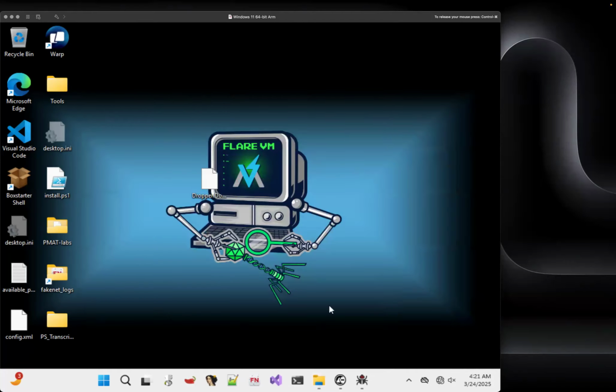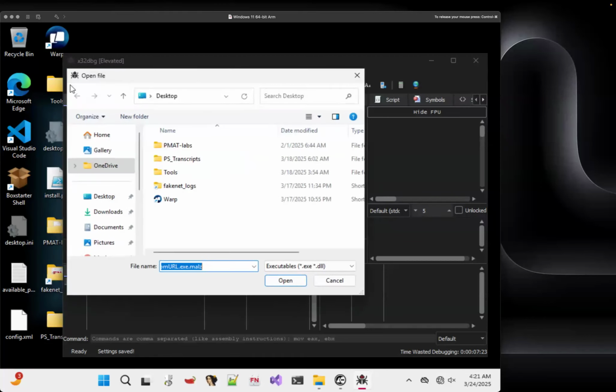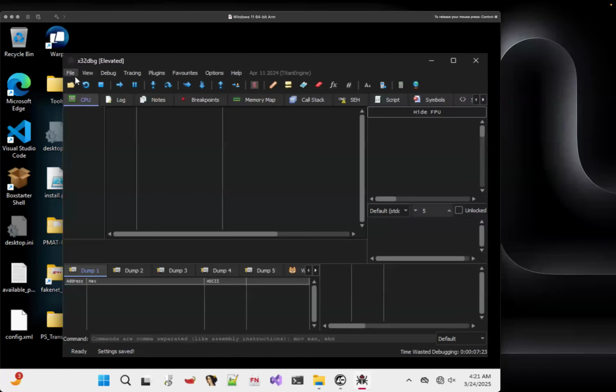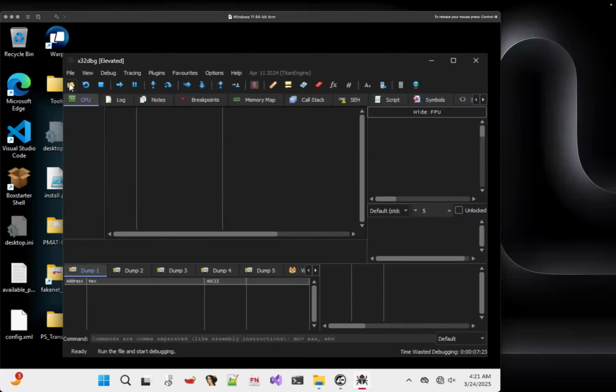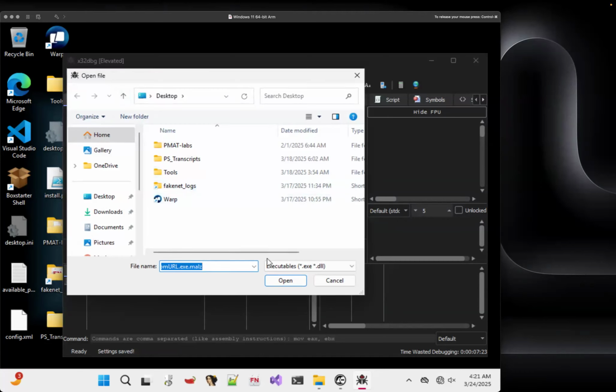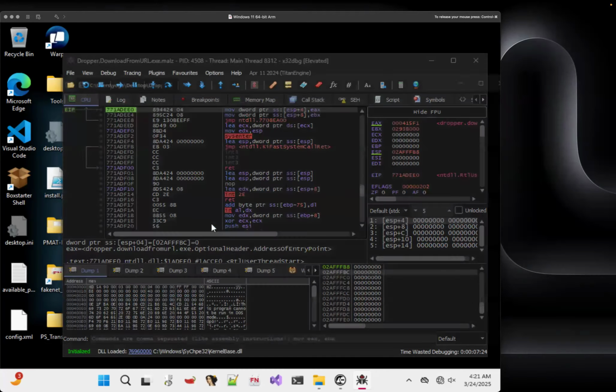Then we can start to load the file. You can use Open File, or the shortcut icon right here. When you open it, remember that by default it lists executables, that means exe files, or DLL, dynamic link libraries. So you need to change to all files and then choose it.